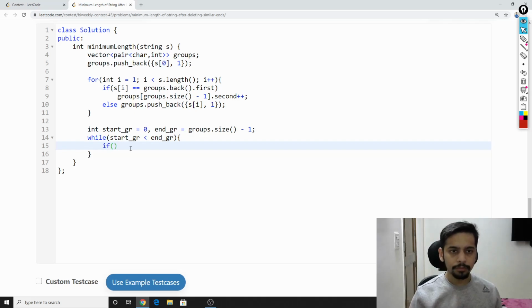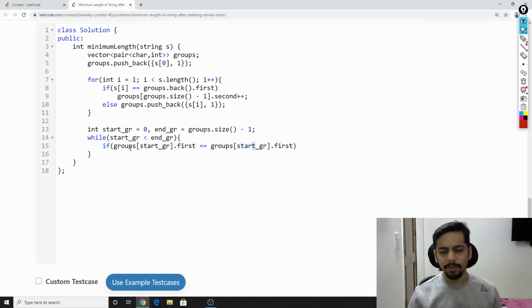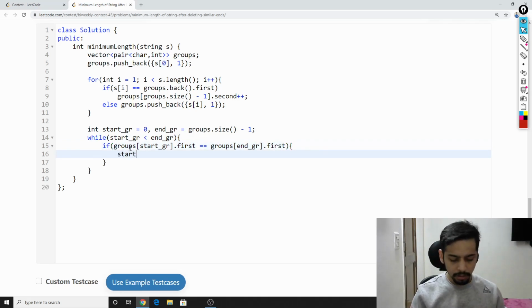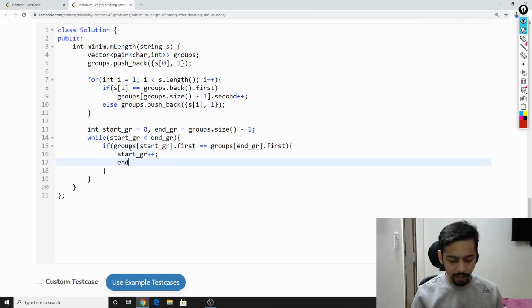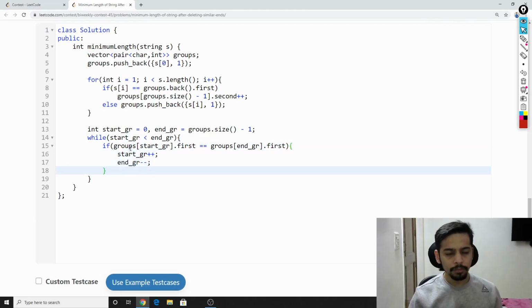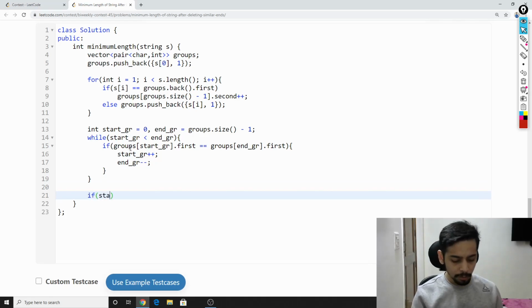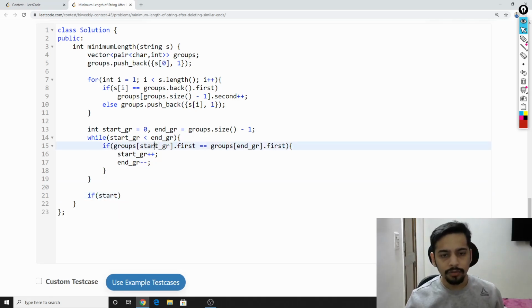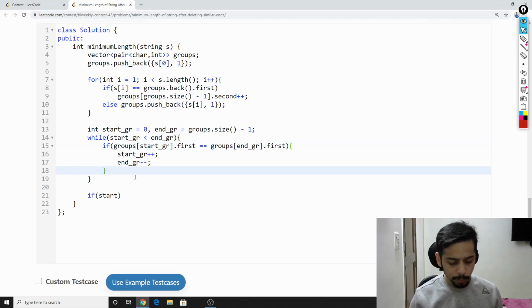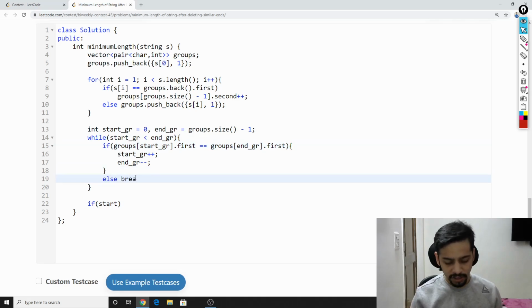So if the group at start group dot character first is the same as the group at end group, drop them. Was it implementation based, or am I just bad at implementation? If these are the same, then drop the starting group and drop the ending group as well. If they are not equal, then you should break out of the loop, because now no more deletion can be done.